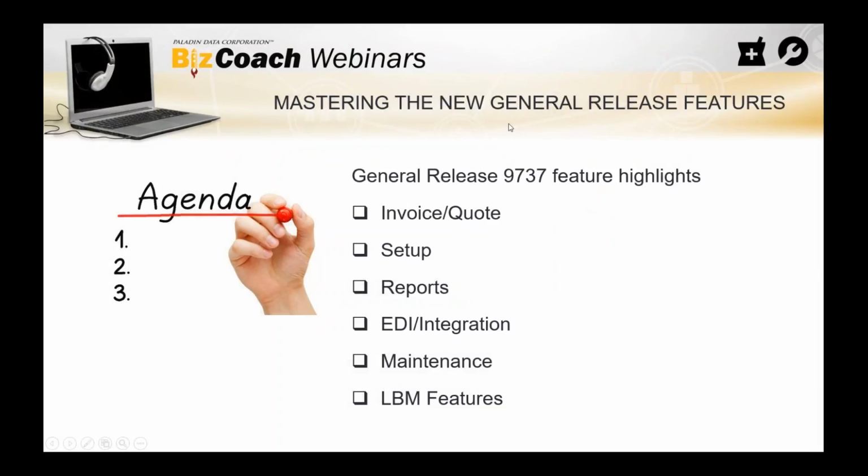So I'm going to highlight some of the features, not all the features, but some of the more exciting features in version 9737 of Paladin Point of Sale. You can see that version number if you click on the Help button on the very top of the menu screen in Paladin, and a box will appear, and in that box you're going to have several sets of numbers, and the last 4 digits prior to the .1 is going to be 9737 or something else. If it's something else, you don't have these features yet. If you have 9737, you do have these features.